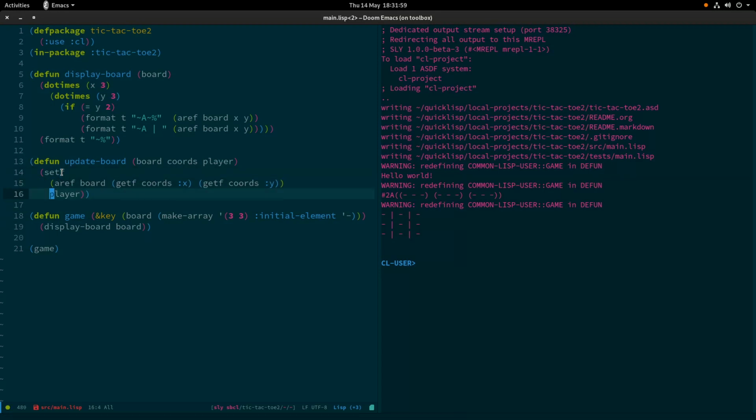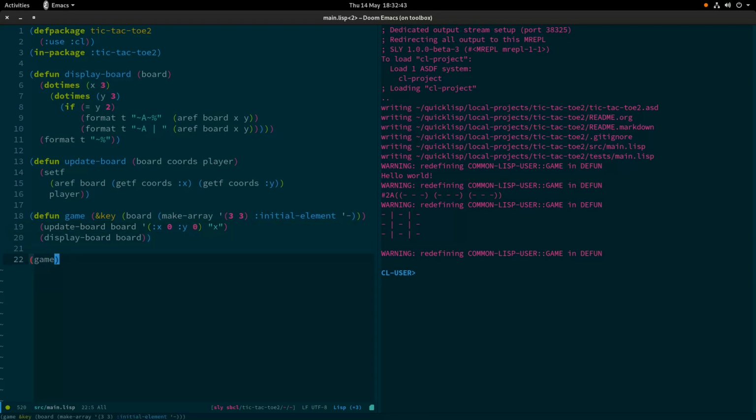I'm going to just fix my indentation a little bit to make it easier for you. So with that in place, we are going to compile that, make sure that's in the system. We're going to update the board. We're going to pass in board, and this is the property list that I told you about. Let me just save the file. It looks a little bit like a dictionary or a hash map where we have a key followed by a value and a key followed by a value. It's not a dictionary, but it can behave a little bit like one.